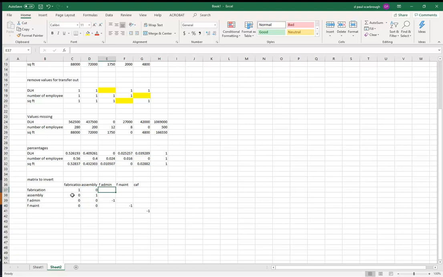Over here, we're going to have to copy in those percentages that we just took a look at. From factory administration, we are transferring to fabrication based on direct labor hours. So we need to pick up that one. Direct labor hours, we need to pick up that one. And to maintenance, direct labor hours, so we need to pick up those. And I made a logical mistake here.